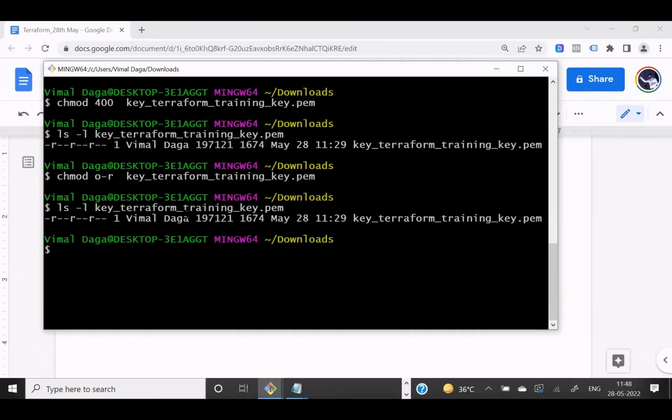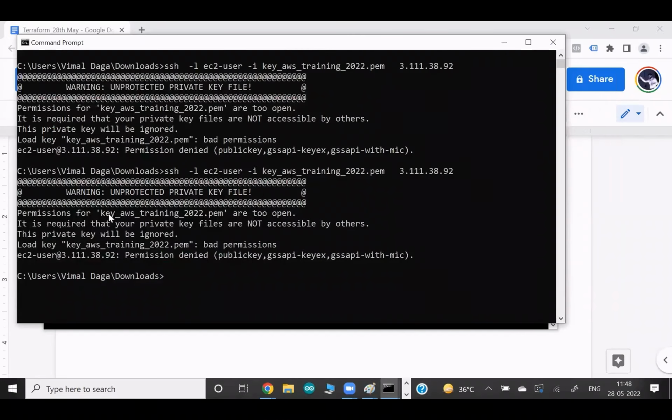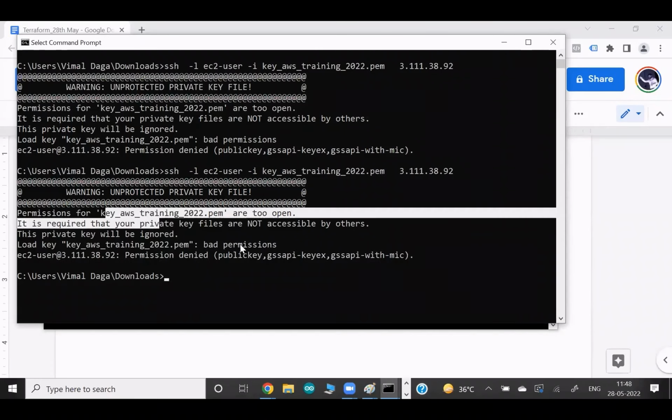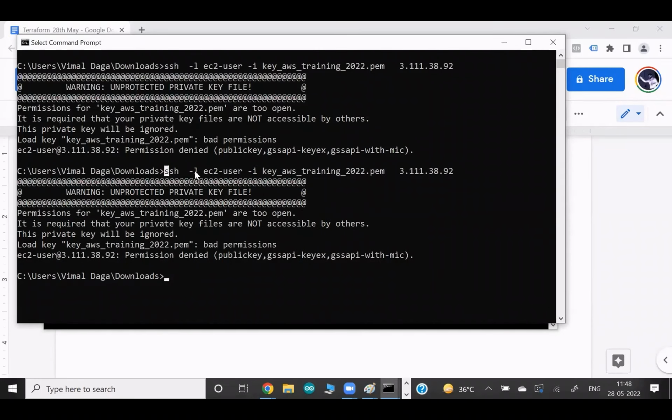Okay, so do one thing. Let me use a different tool, or PuTTY. I just wanted to show this, but I think everybody knows it. I don't want to invest my time in the video, so you saw the demo. I have to use some other method to change the permission. Technically, we use this command to connect, or you can use PuTTY to connect. I don't want to invest more time there. The main point here is that right now we are connecting with this command line.